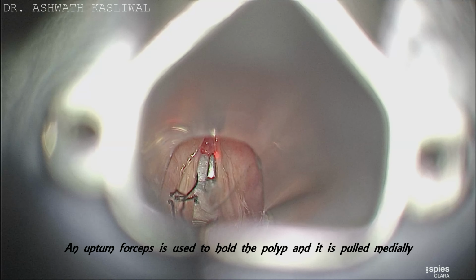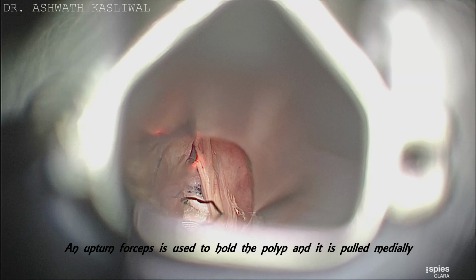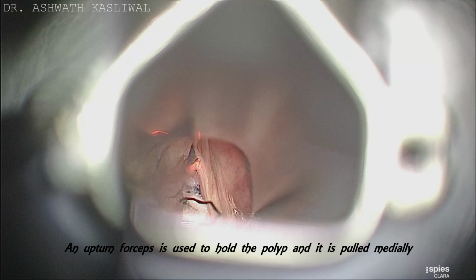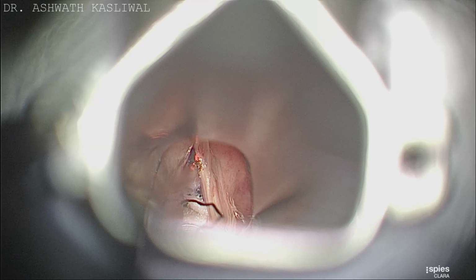An upturn forceps is used to hold the polyp and it is pulled medially. So the dissection is started just lateral to the polyp.